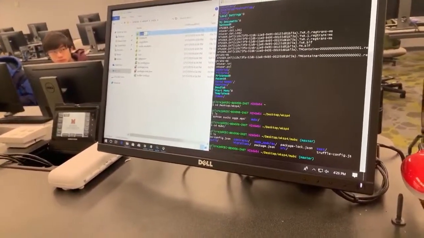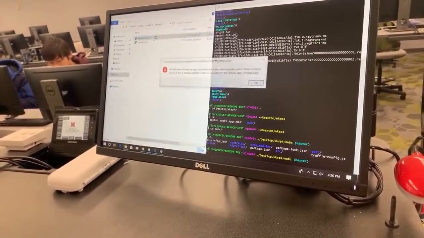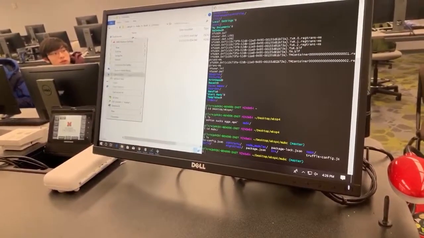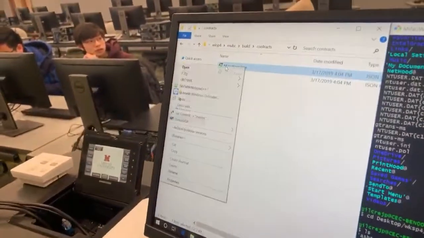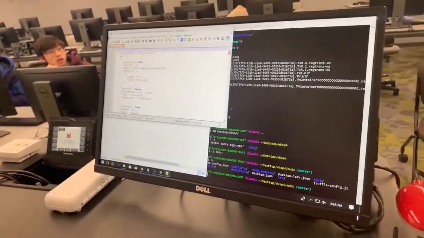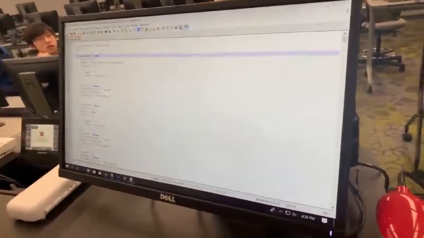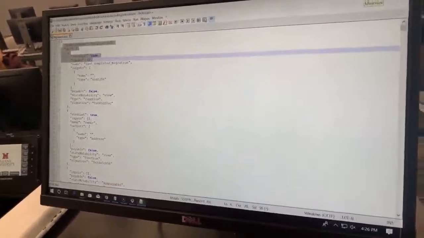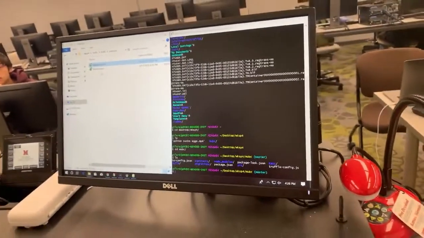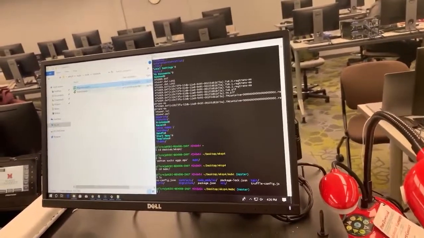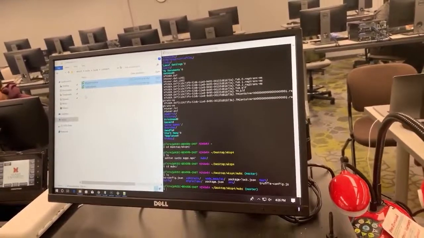So let's keep going. Build, contracts. No, it's still not going to let me do it. Another way you can do it, you can just cheat and do edit with Notepad. So this is called the ABI, the application binary interface, and this is explicit for Solidity. You need this. If you don't have this in some capacity, you don't even need to have the smart contracts. You just need to have the interface to the smart contracts. That's what these are.